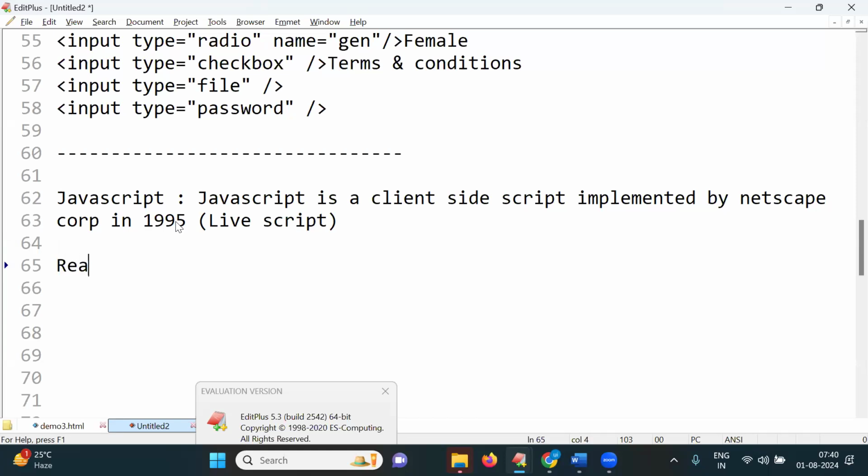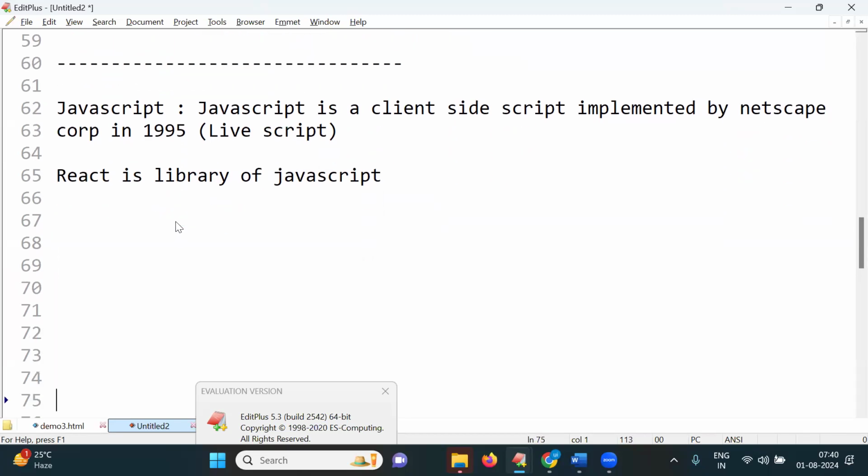Now, React is a library of JavaScript. Means to work with JavaScript, React provides some additional features. So that is the main point. React is nothing but the library of JavaScript.